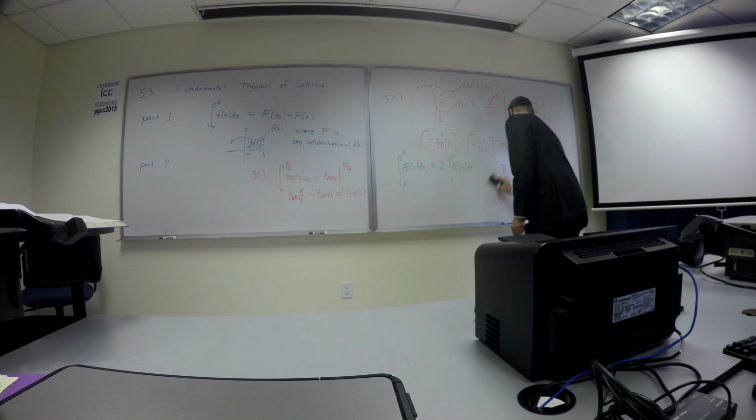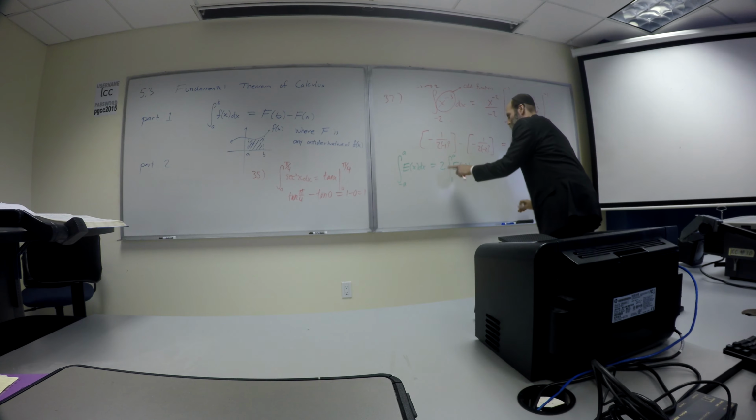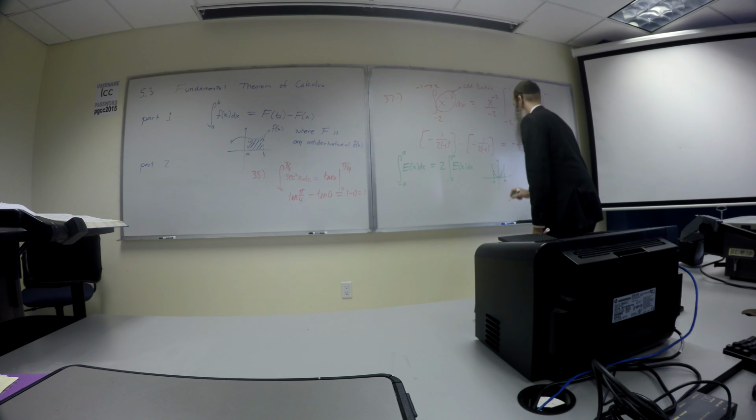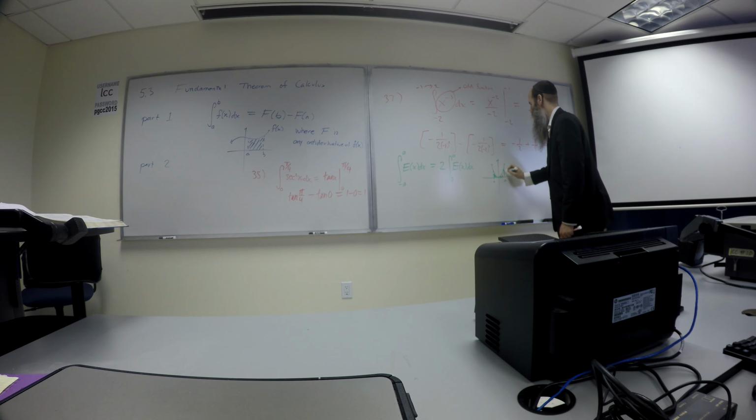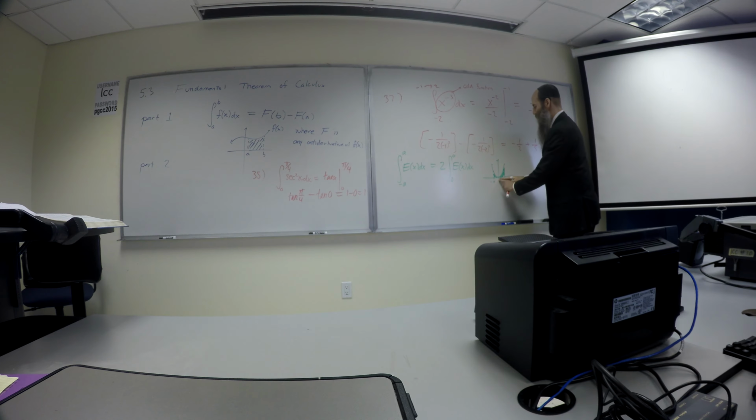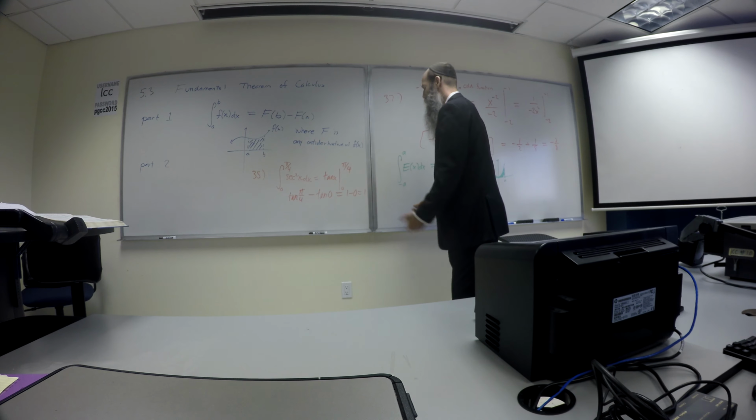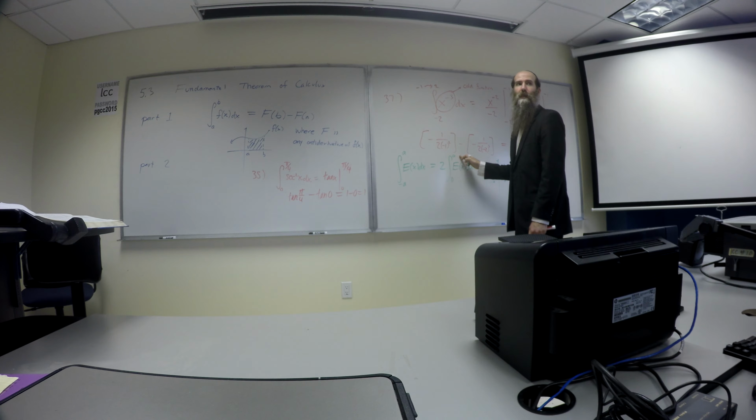So it does not save you nearly as much as the odd rule, right? The classic example would be x squared. Just drawing in case that writing doesn't make a whole lot of sense. If you integrate over a symmetric interval, negative a to a, then surely these areas are the same. So it's the same as taking just 0 to a and doubling that result. And that's what the even rule is saying. The odd rule is much more powerful because you don't have to compute anything. Here you still have to compute the antiderivative and plug in a. You just don't have to plug in the left boundary. So for odds, it's so much better.